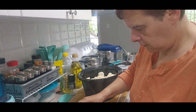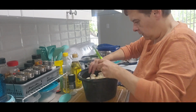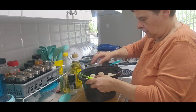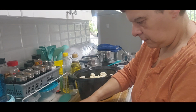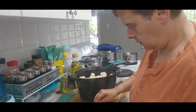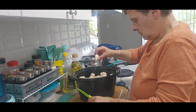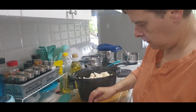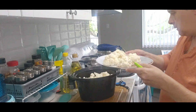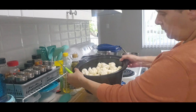Let's see here. Okay, so about that much. Make a little bit left over. Good. So I got that much left over. So I got about this much cauliflower.